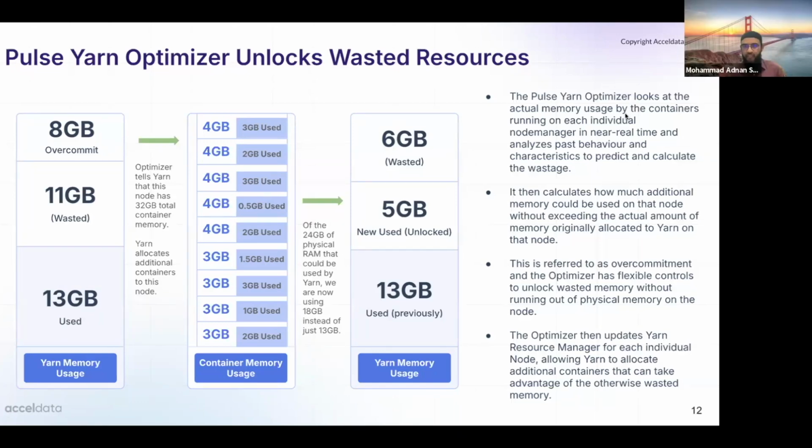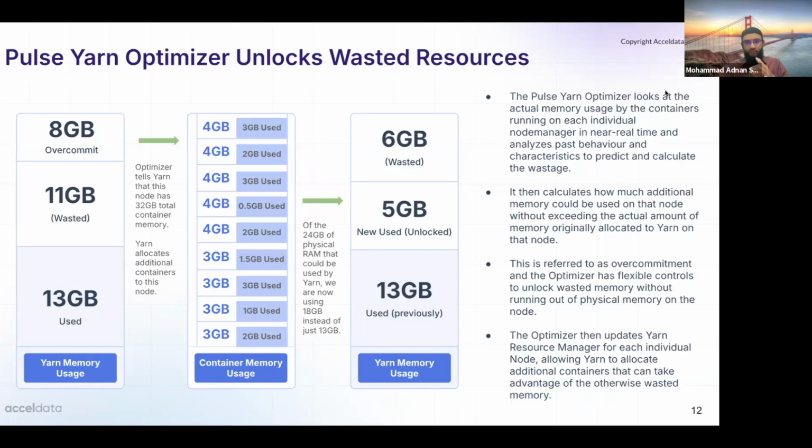Perfect. Thanks, Viksan. Thanks for chiming in on this. But again, the important point that I want to stress is we are taking two factors into consideration while we come up with this number, right? One is the real-time analysis of the node manager, where we continuously capture the metrics. And at the same time, we are also seeing the past behavior of how a particular job that ran, how much memory it requested in the past. So if that job is scheduled on this particular node manager, how much memory it will utilize. So we have a small machine learning algorithm that is created that helps us to do this analysis.